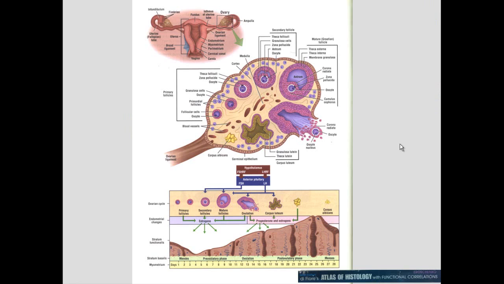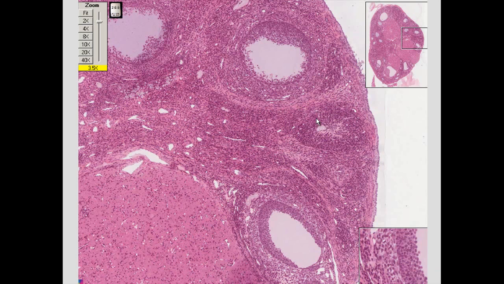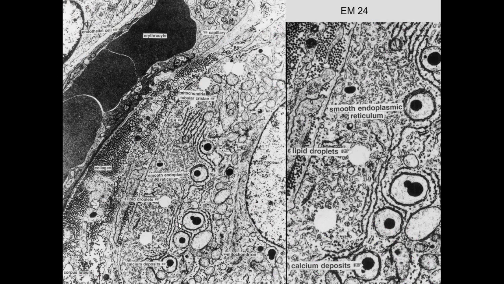Here we can see the ovary and the female reproductive tract. The ovary produces hormones, and it produces the egg too, in relation to hormones that come from the pituitary. Meanwhile, it produces estrogen and progesterone to feed back on the hypothalamus. Here we see the ovary with some follicles of various stages of development, and this is a corpus luteum, which is responsible for maintaining pregnancy.